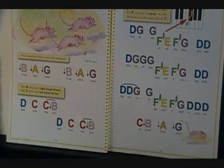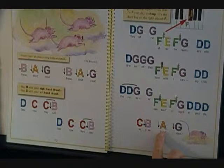Now D, vivace. Long note. Long note. Very nice. I want you to practice that, and when we have section C of lesson 4, we're going to play that a little bit faster.